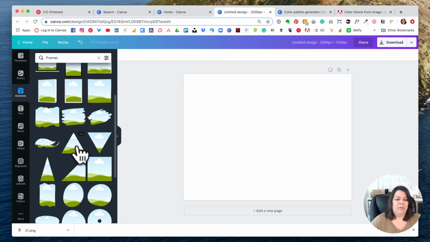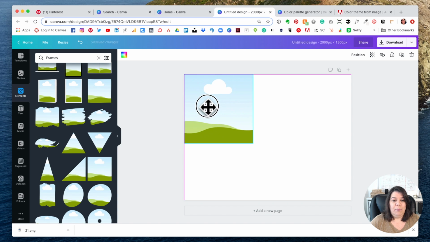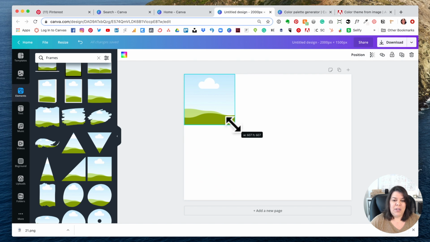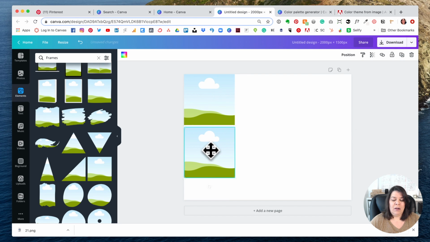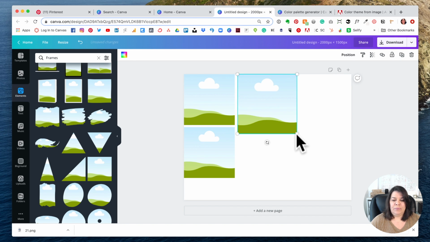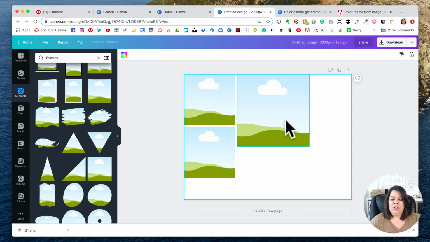let me see if I find the square. Yeah, right here. I just found the square. There it is. And then I can just make the grid I want. Whatever grid it is, I can duplicate this. I may put another one here. And then I can go ahead and make, I don't know, a bigger one. So again, I can keep going and I can create my own.